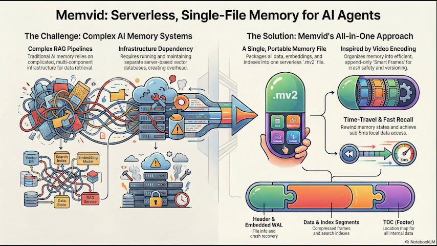Exactly. But you also need to search by concept, not just keywords. That's what the Vec index is for. It stores the vector embeddings and uses an HNSW algorithm. Hierarchical navigable small worlds, which is basically a super fast way to find things that are conceptually similar, even if they use different words. Correct. And that's often paired with ONNX to run the embedding models efficiently right there. So you have keyword search and semantic search, both local.